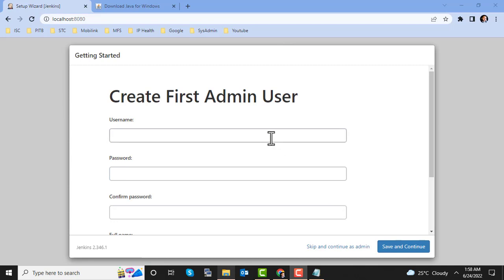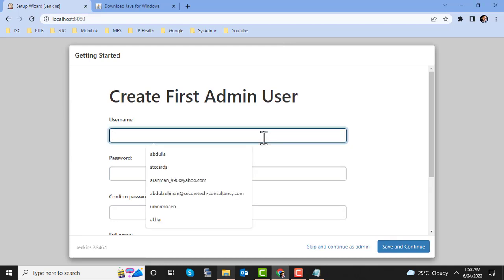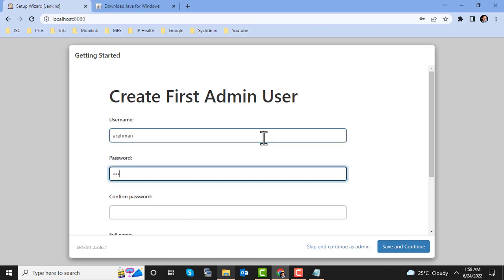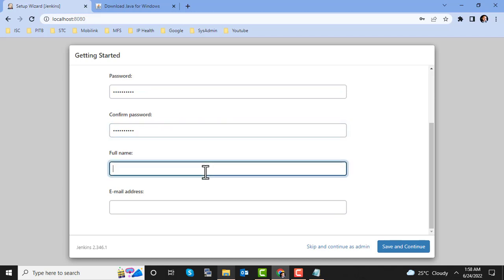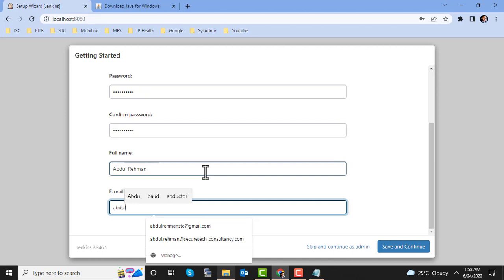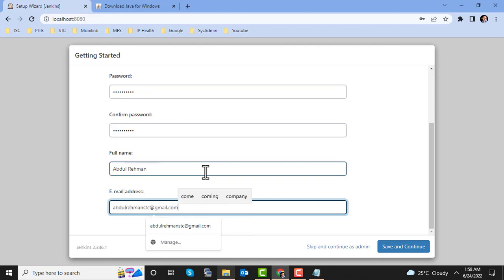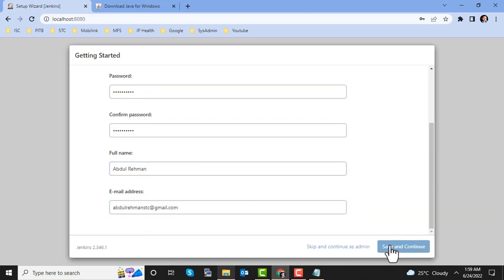So the installation has been done. Now we need to add the user. Like I am going to add it as per my name, Rahman, then password, then confirm the password, then you can add your full name, then the email address, then save and continue.